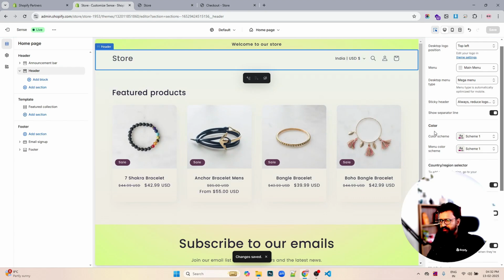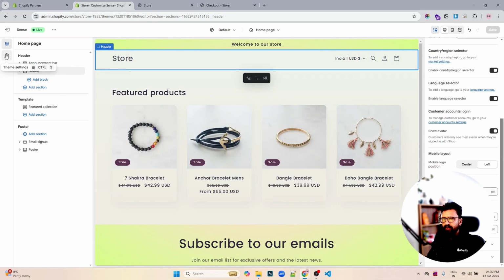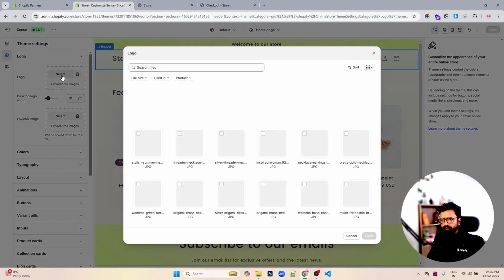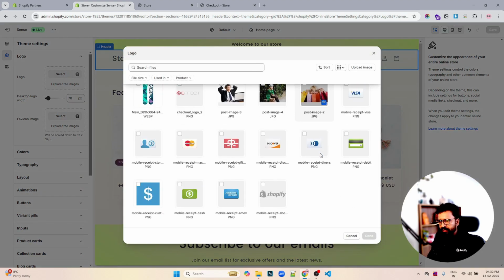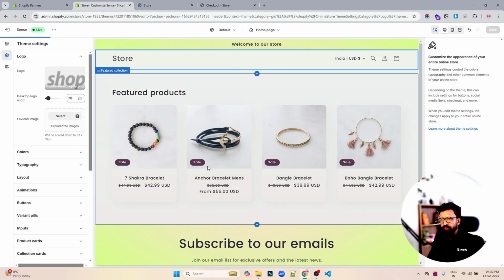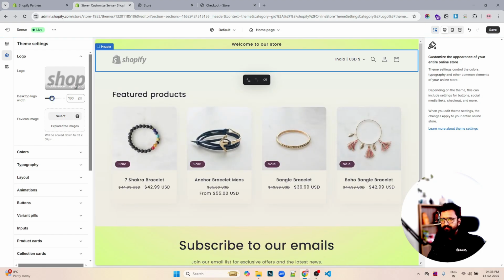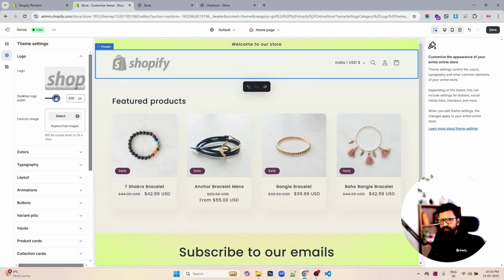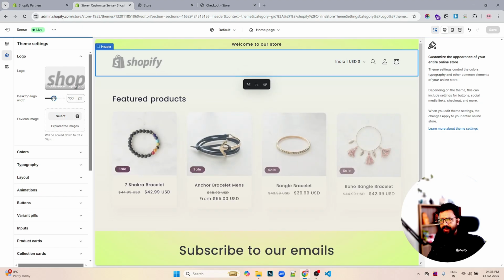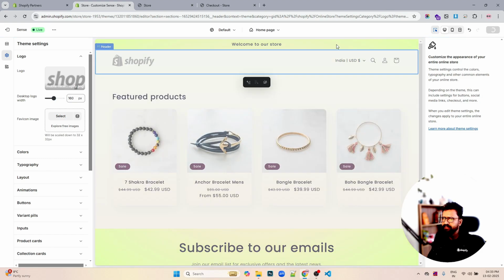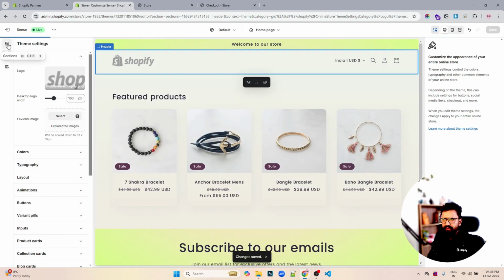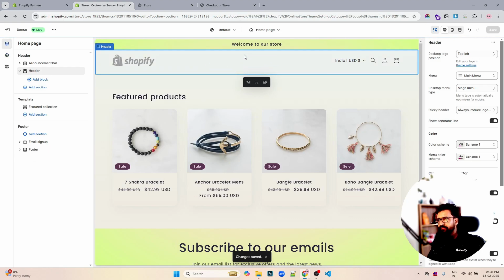And now I need to also add a logo. So what I'll do is I'll add a logo, and I'll use Shopify logos only, because it's a Shopify tutorial. We can define the width and height of the logo over here. I'll just use this much width. Okay, let's see, 150 is okay. Yeah, and save it. And then once this is defined, I need to also have a menu over here.